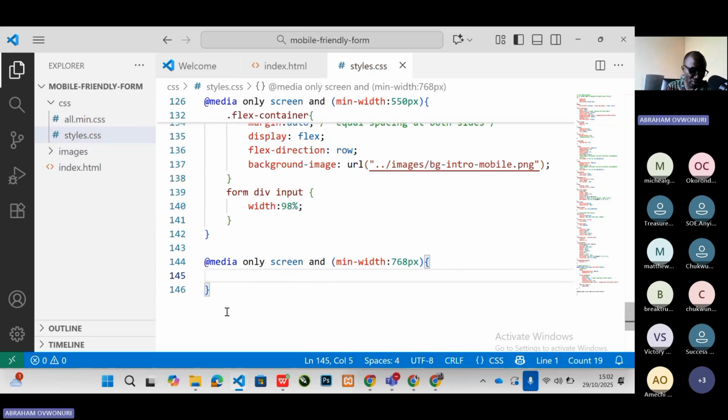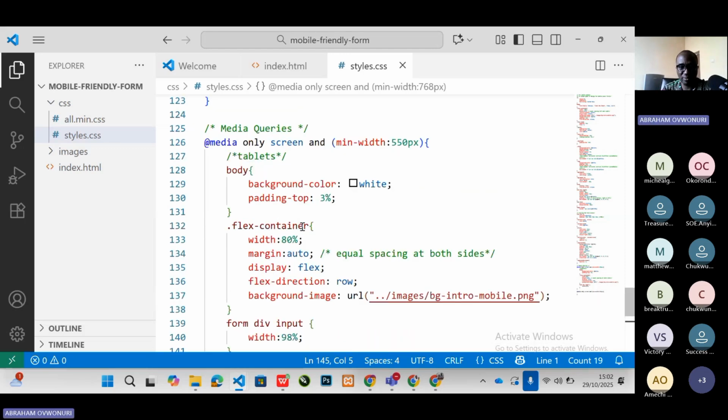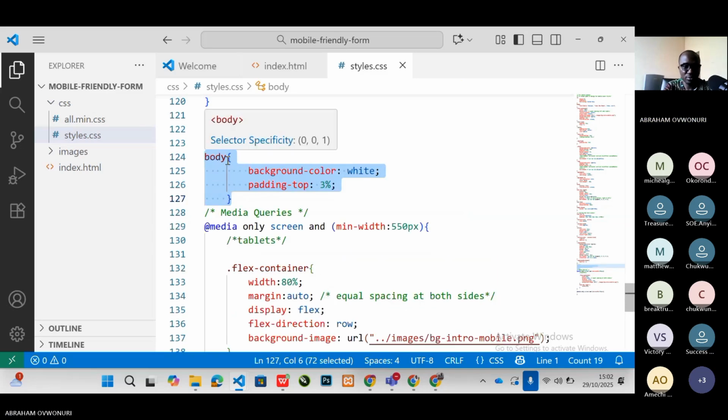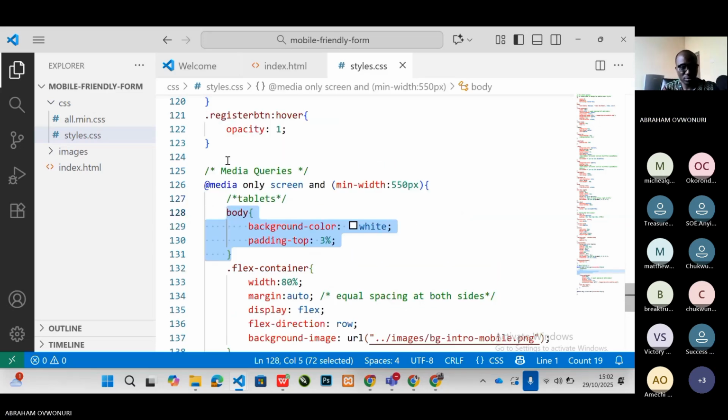And we bring in all those things that we have before. We just change them to see different. I'll bring in that of the body.